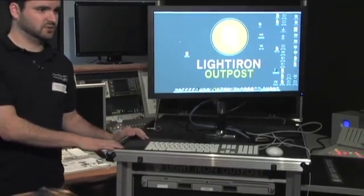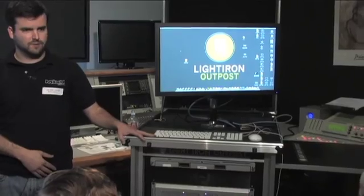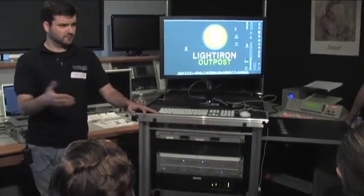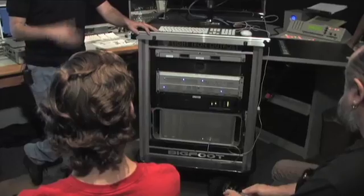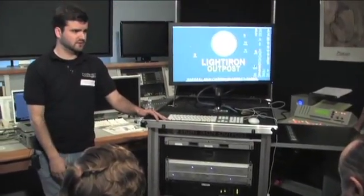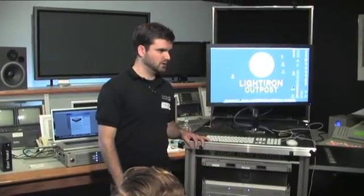When you get to this level, you literally sit down with us and we see exactly what you want. Any independent studios here? We can easily tailor this to any studio. We do multiple different configurations — some have LTO drives in them. We can brand it with your logos any way you want.